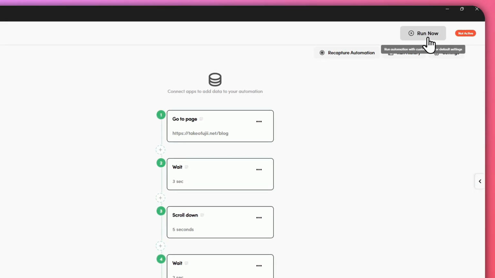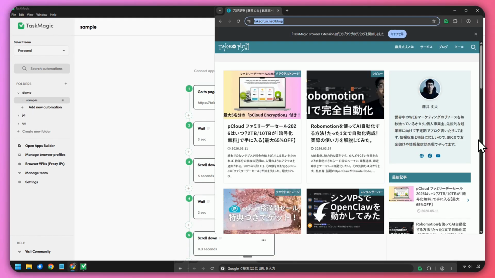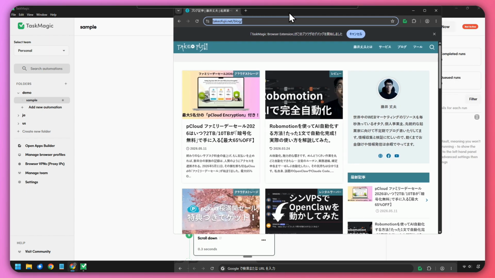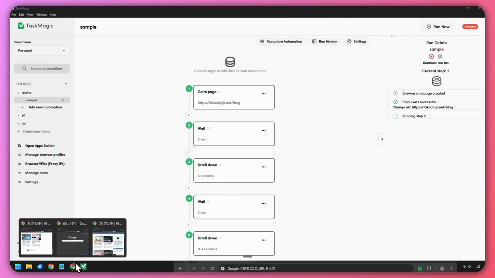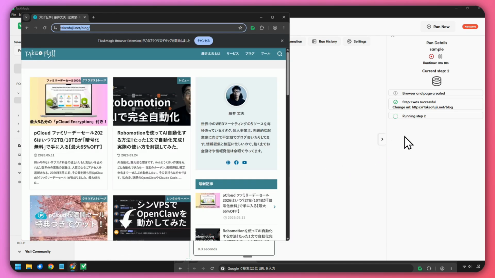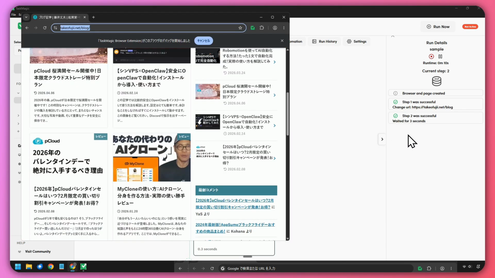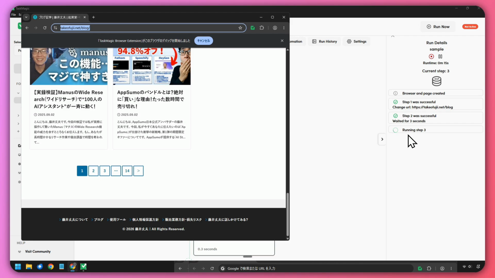Let's move it. Go time. Here you go. Adjusting the screen for a better view. Steps and screen side by side. Scroll down.